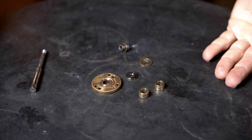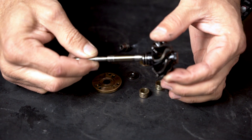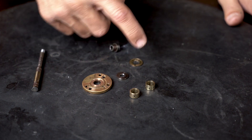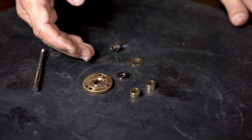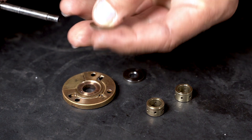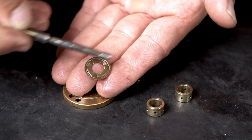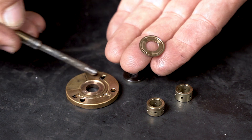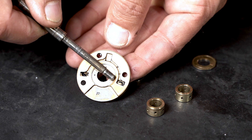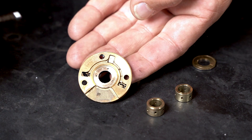We have the components that make up the bearing system. The shaft used to be attached to the turbine head — it's obviously broken off. The elephant in the room: look at the thrust bearing. Those pads should look like three separate thrust pads with grooves between them to allow oil flow — this should have three pads fed by three oil holes you can clearly see. Those pads have been ground away completely.